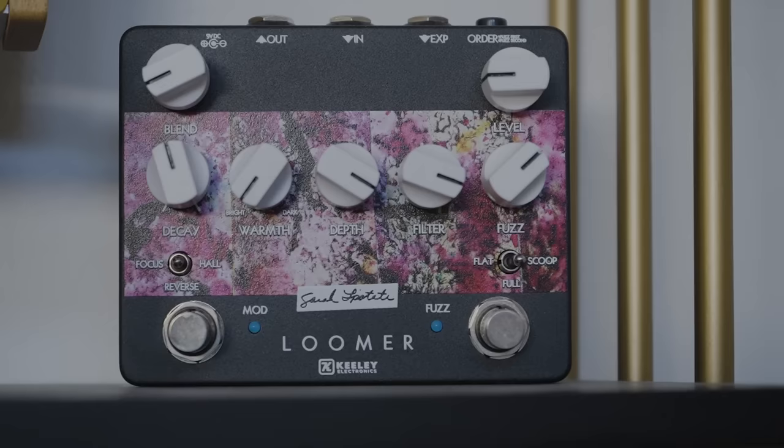Up top, I have the Lightstate Artist Series Keeley Loomer. I honestly can't take any credit for that pedal being amazing. The design was based on the My Bloody Valentine sound.